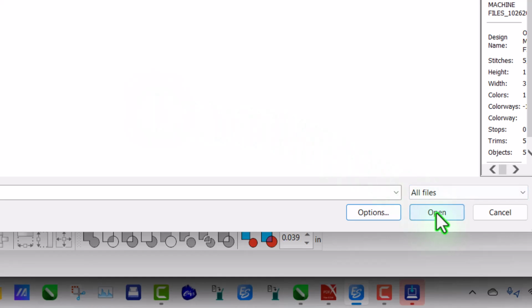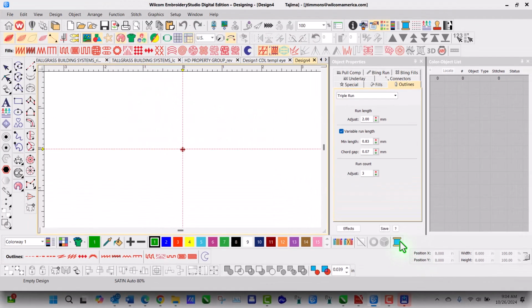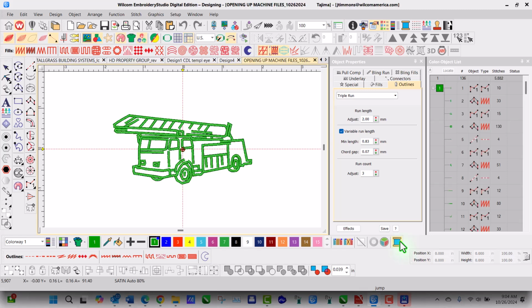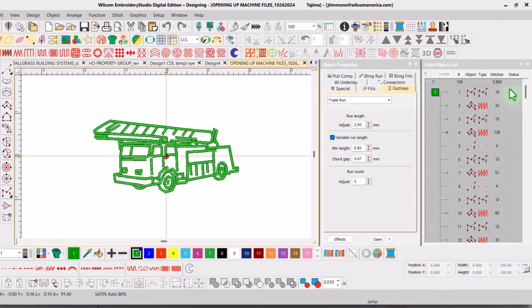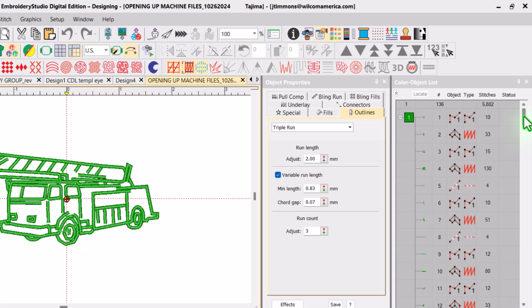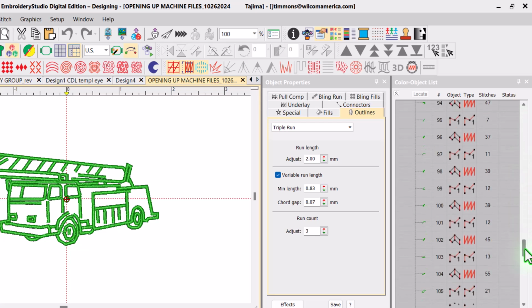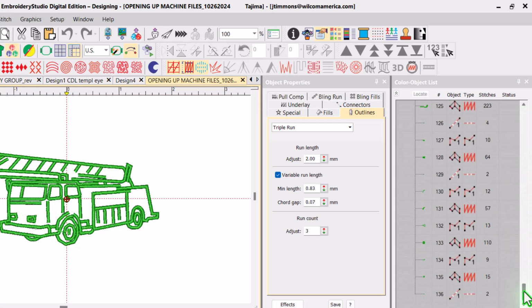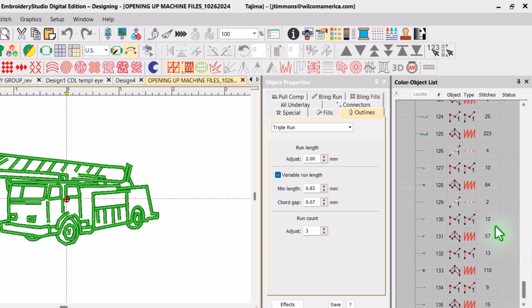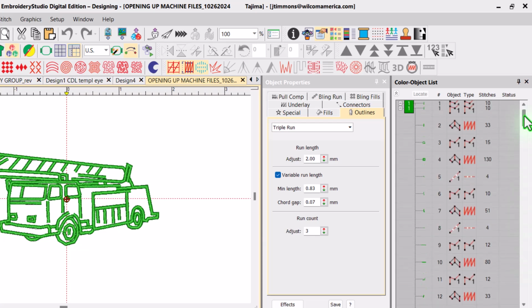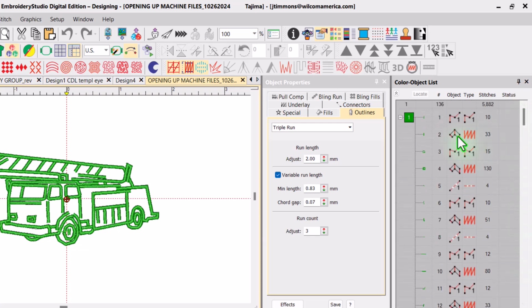This time, as I navigate and choose open, let's see what this file looks like. This is very, very important. If you look at the color object list on this file, it's dramatically changed. And this is what you want that color object list to look like. You will have some manual stitches still in the file, but for the most part, I can now go in and edit this file.